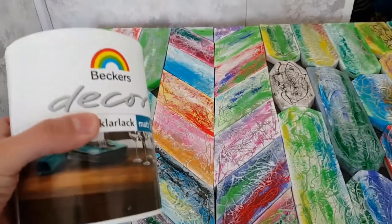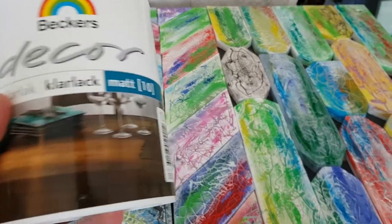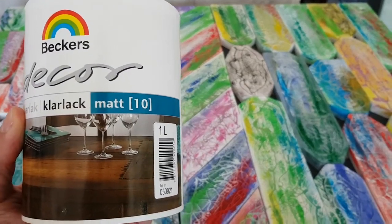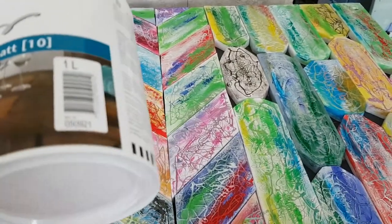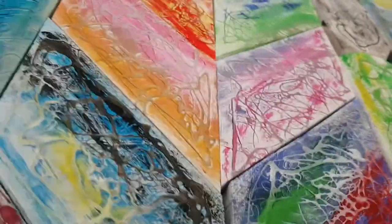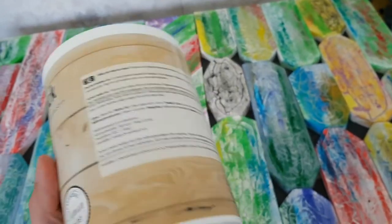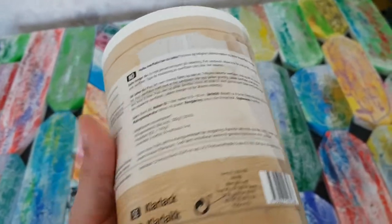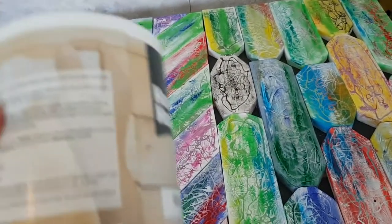So I've just been to Bauhaus to buy this one, Klarlack, matte, 10 in glansvärde. So we'll see how this turns out. I did try this one, but it was too glossy for my taste, so I had to go to the Bauhaus and buy it. 265 crowns for the Becker.